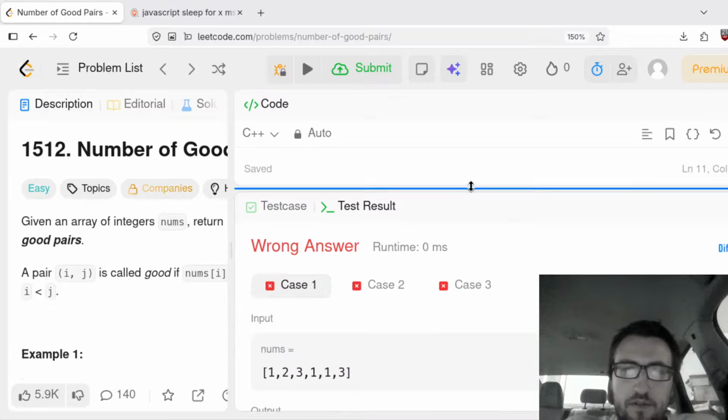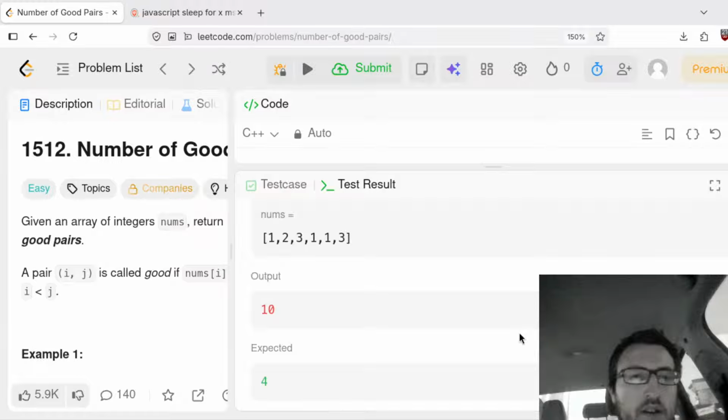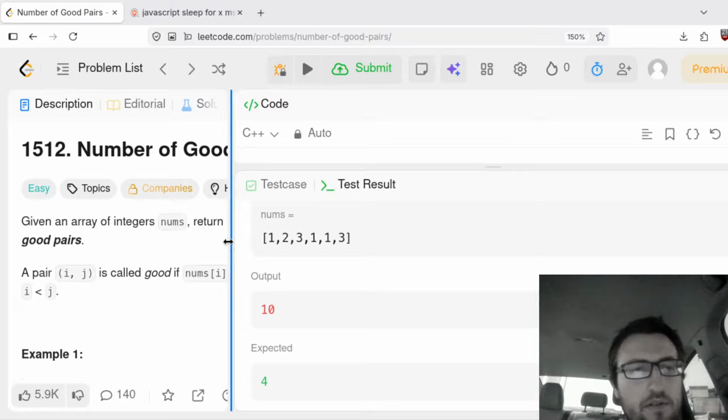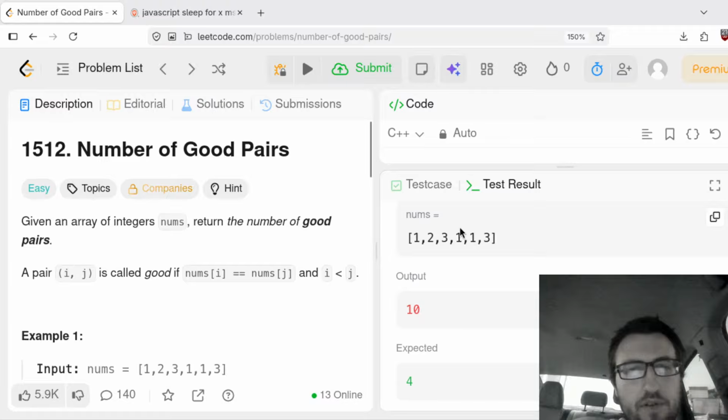Oh no, you're kidding. 4 it says. Well, shouldn't this be 1 and 1, 1 and 1, 1 and 1, 3 of these for the ones, and then 2 is 0.